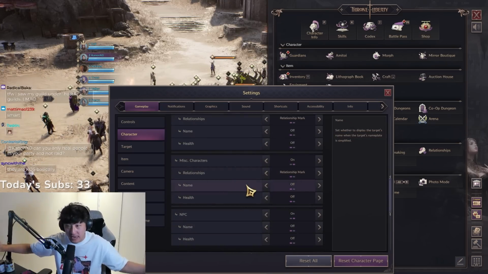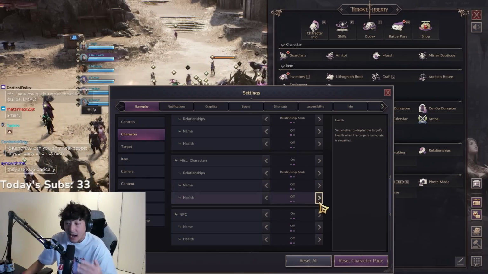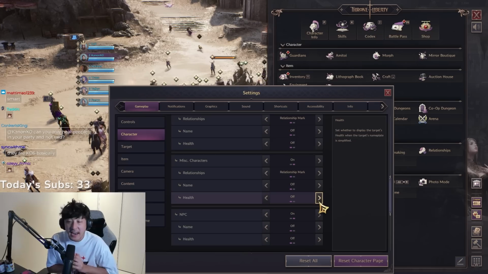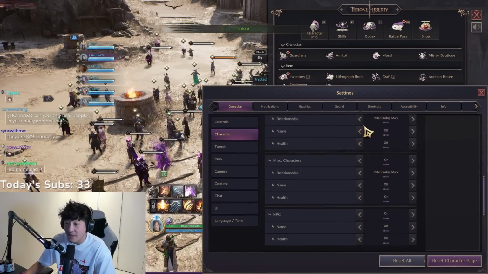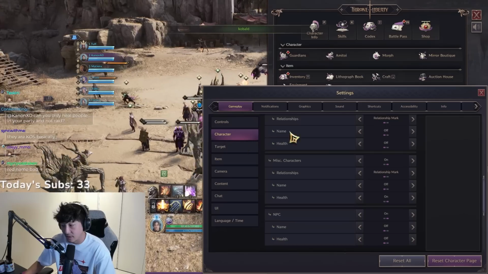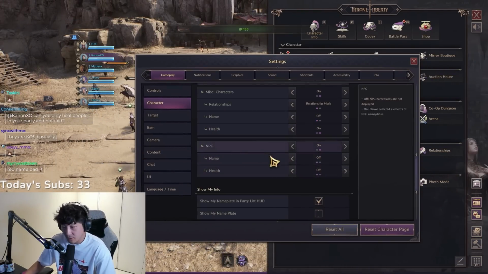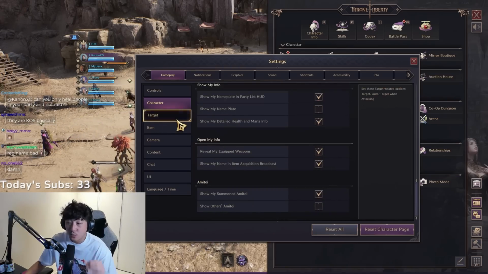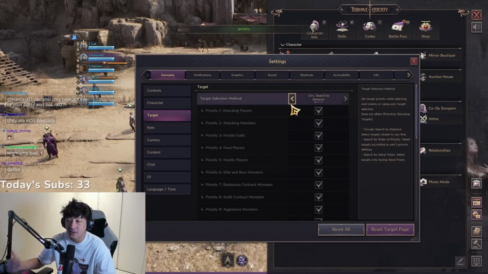This is everyone else that is not allied or hostile. For us, I leave this on because in our server or our alliance, anyone that's not in our alliance is considered hostile. So I turn this on, and when that turns on, those are the white nameplates that you see here. Okay, now this is very important, and also you could do the same thing for NPCs.